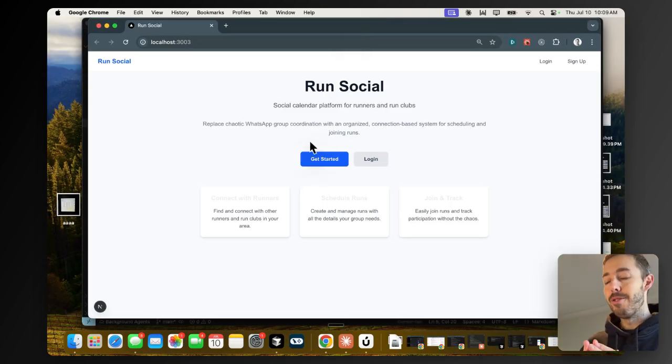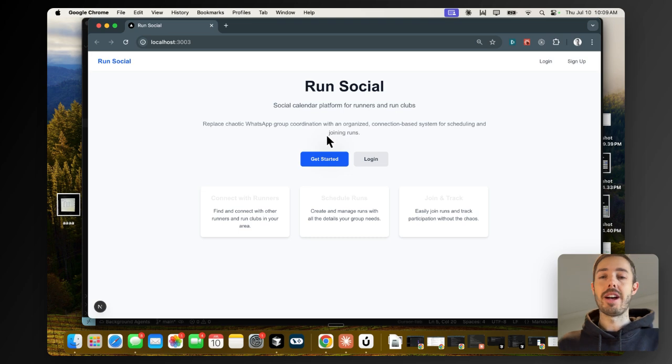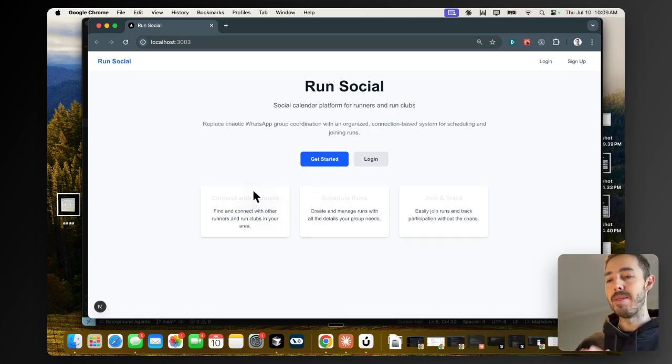The first thing that's quite interesting out of the gate is that it created a landing page. This wasn't part of the initial requirements, but I think it's taken some initiative here to build a landing page for runners to come and learn a bit more about the app. The first thing I noticed though is some of the text issues. This is incredibly hard to read, so a bit of a miss on the UI styling for this font.